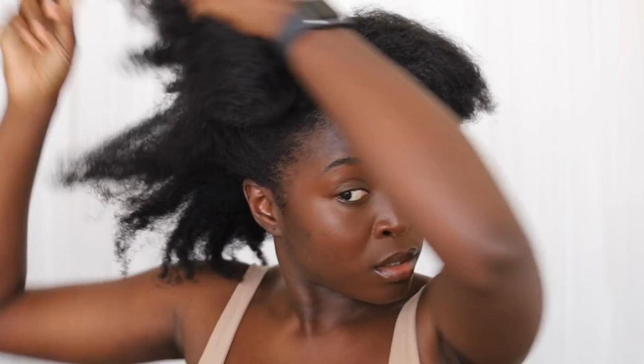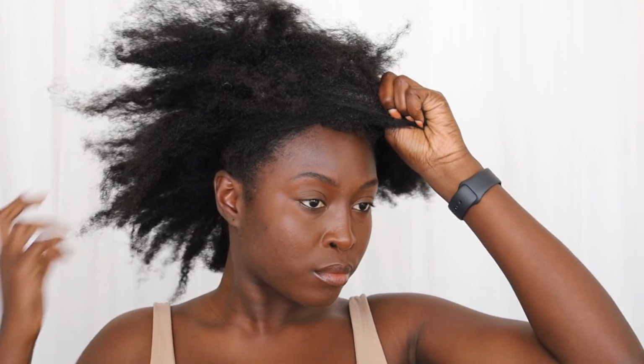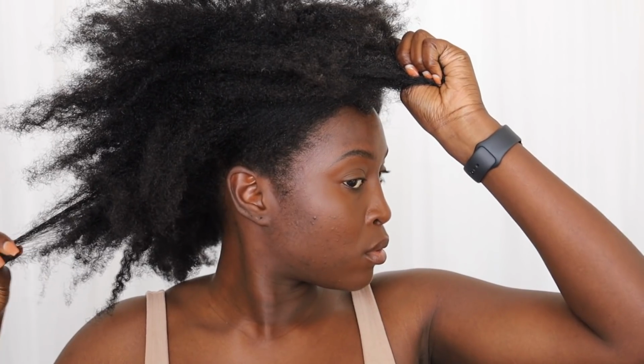Alright guys, so as you can see, I'm starting from very dry, tangled, matted up hair. My head is sore from just not being able to reach my scalp. There's no way I'm getting my fingers or a comb through this, and it's a complete disaster. My hair is dreading up in the back, and at this point I'm like, what do I do to my hair that is going to be quick and easy and efficient? So this is going to be the whole process. As you can see, the back is starting to tangle up in a way that I cannot just comb through, and it is just a huge nest.